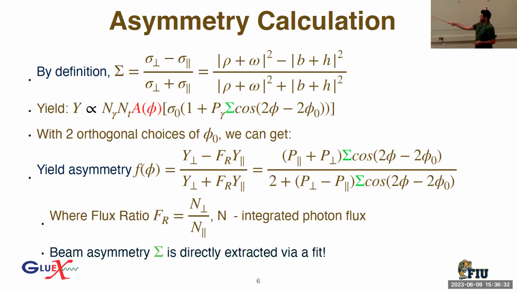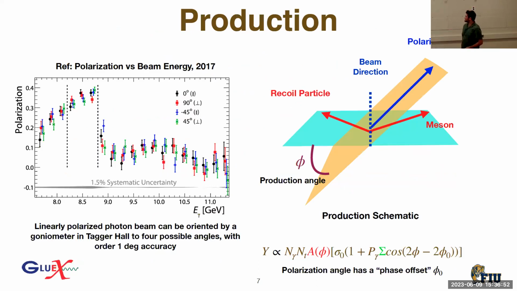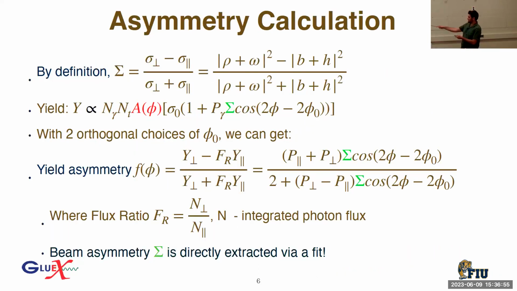And the flux ratio still has to stay, because that's going to even out the inevitable number differences when you're running over long periods of time and running millions and millions of events. So that's important. And we take the yields parallel and perpendicular to the floor and extract the beam asymmetry as follows. I do have to speed up. I spent a lot of time introducing this. So it's really to try to do a direct fit to this equation.